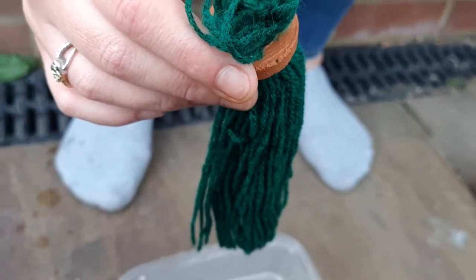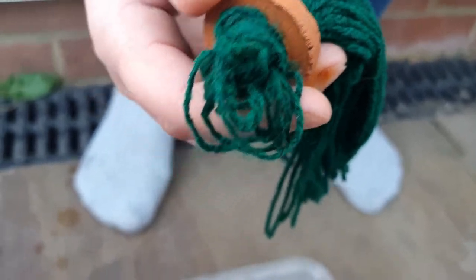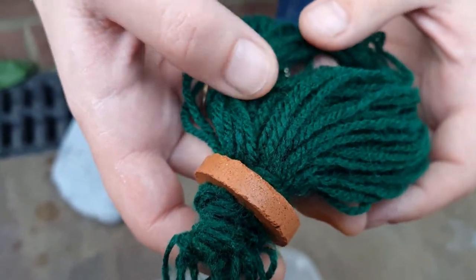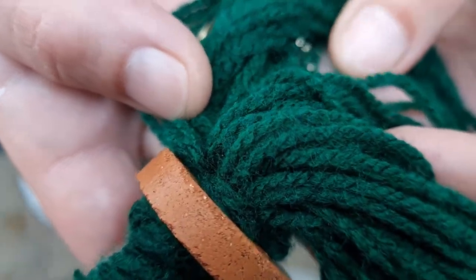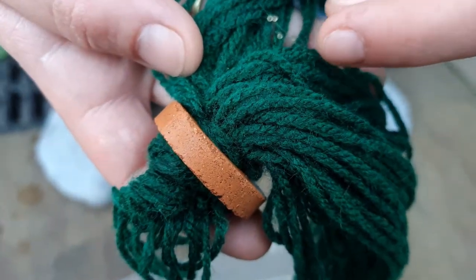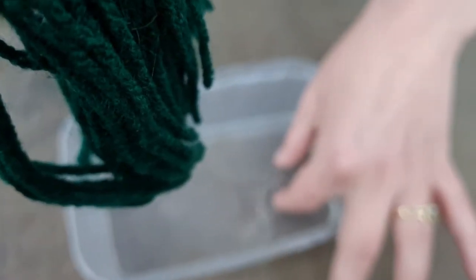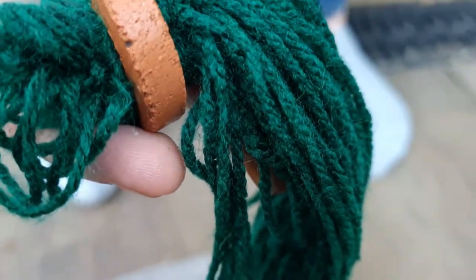Okay, next day, so we've got the breeding mop out and we're just going through it to see if we can find some eggs. We've watched a lot of videos on how to breed a rainbow. There we go, look. Oh, there's two. Three. Four. Oh, wow. Five. Oh, wow. Okay. So I'm going to gently take them off the mop and pop them in the water. One.